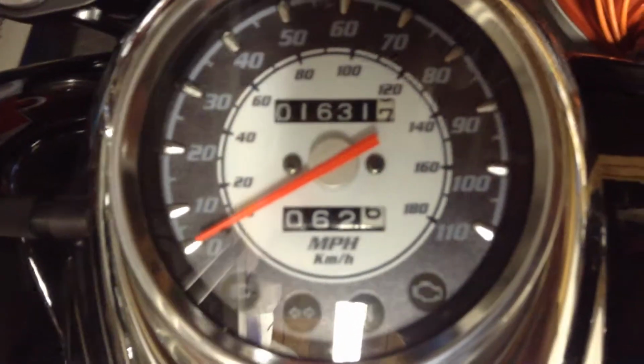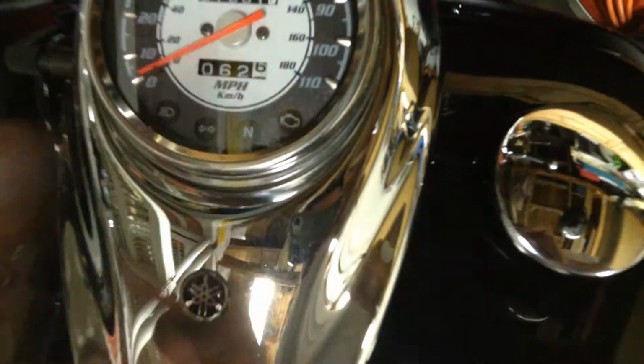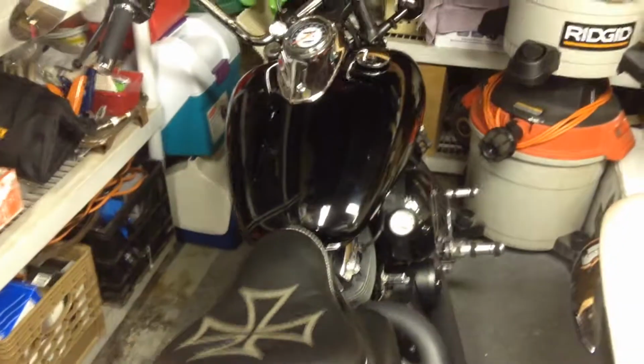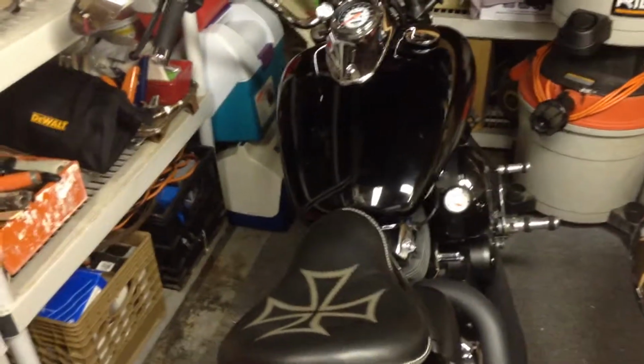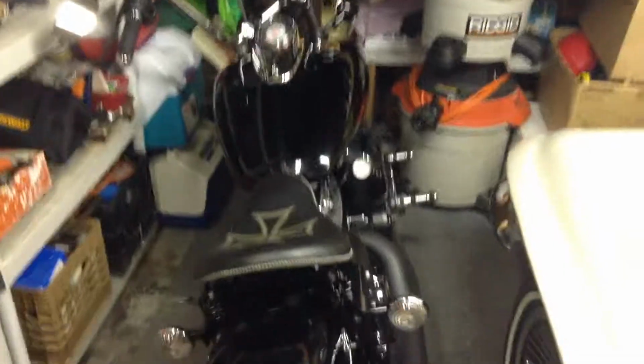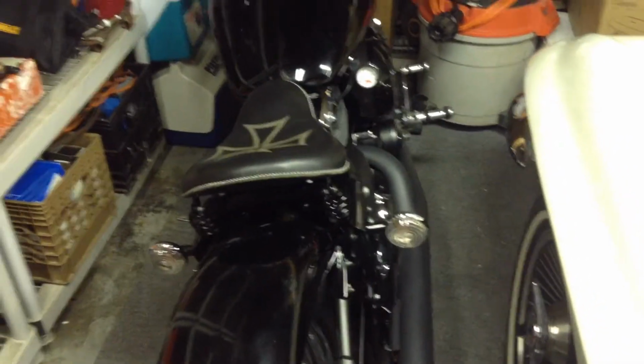So I only have 1,631 miles at 62 miles on the bottom, which means I have about 100 miles left in the tank. I'll try to go 100 miles in the next couple of weeks so I don't have to drain the fuel. When I do drain the fuel, I'll put it in the snowblower or the lawnmower. I just don't throw it out. I put it in a big tub, and then I put it in the shed. So that's it. Nothing really crazy.